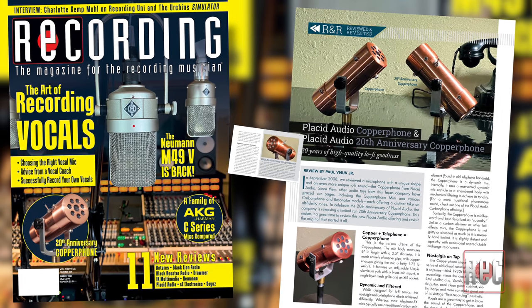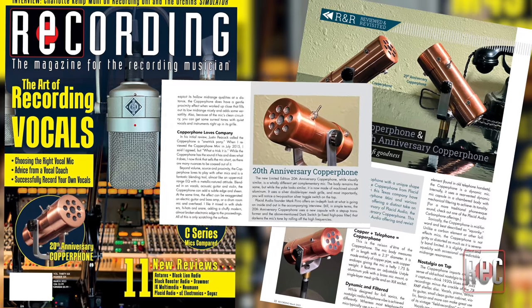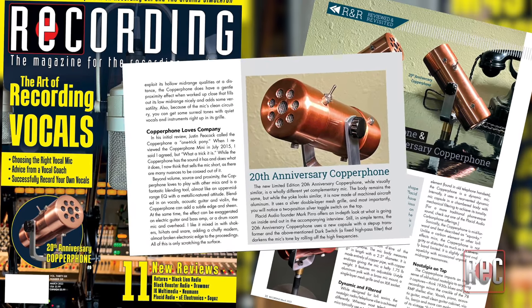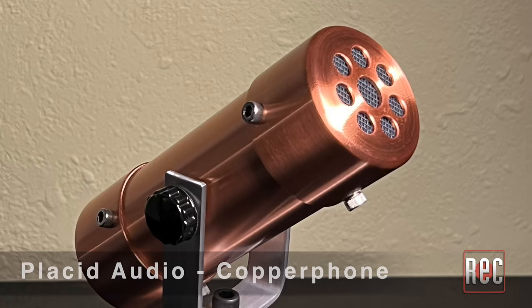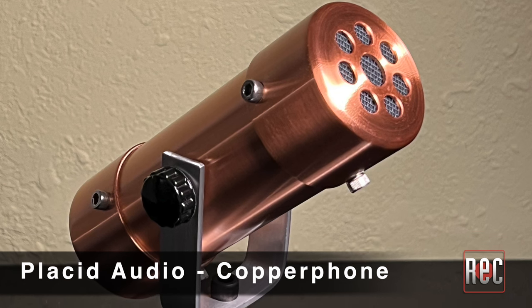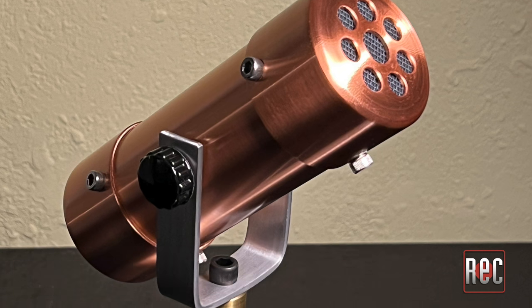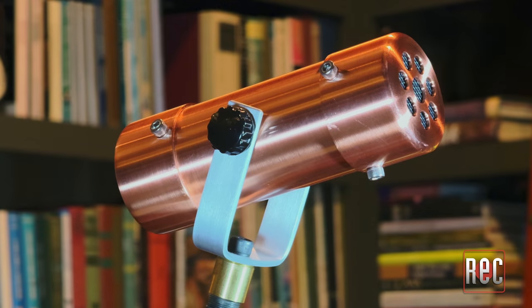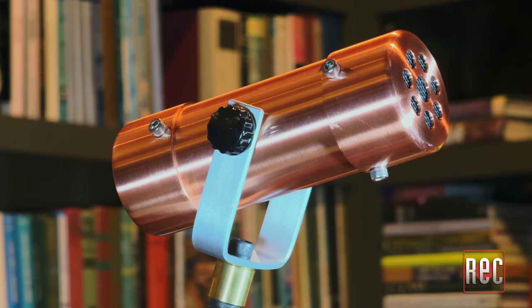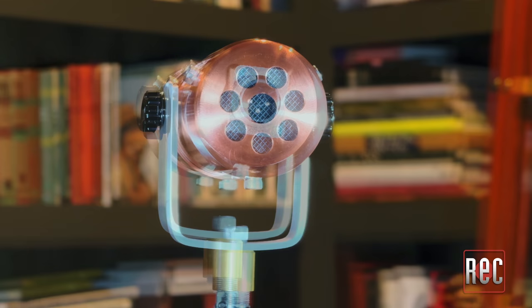Also in that review, we checked out the limited edition 20th anniversary Copperphone, which has since been dubbed the Copperphone AV20. The Copperphone measures 6 inches in length with a 2.5 inch diameter and boasts a hefty 1.7 pound weight. It's made entirely of copper pipe with copper end caps. It features an adjustable U-style aluminum yoke with a brass mic mount, a single layer mesh grille, and an XLR socket.